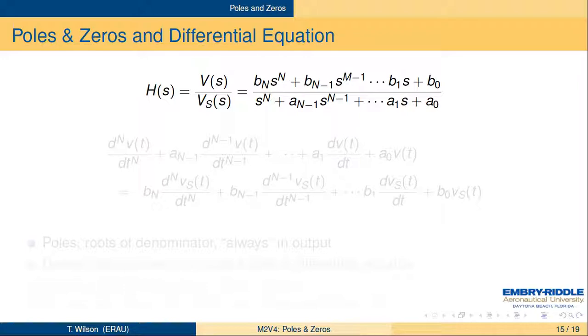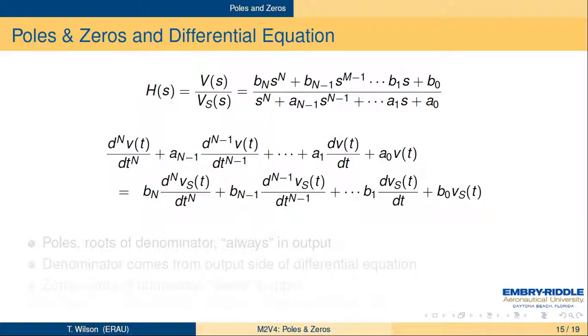How do these relate to the differential equation? Well, when you cross multiply to get the differential equation back from the network function, the terms in the denominator end up going to the left-hand side, the output side, and the terms in the numerator go to the right-hand side, the input side. The denominator polynomial, the characteristic polynomial of the circuit, determines the pole locations. Set that equal to zero and solve for the roots, and those roots are the locations of the poles. So the output side of the differential equation, which has the same coefficients as the denominator of the network function, determines where the poles are.